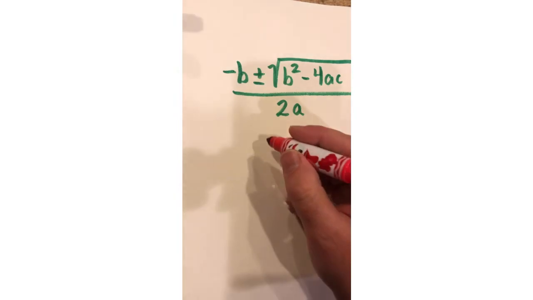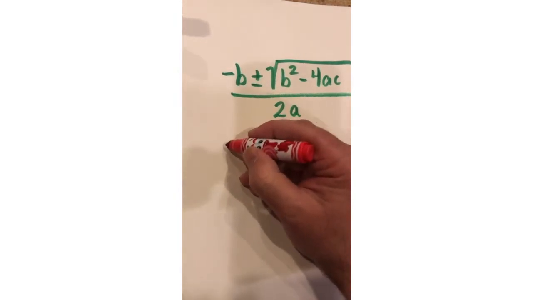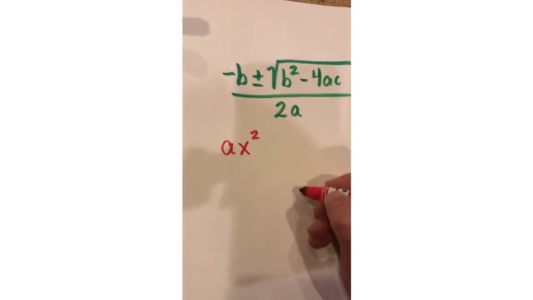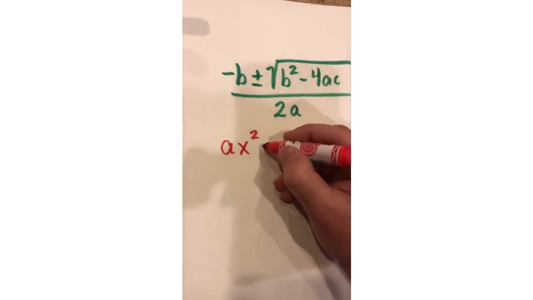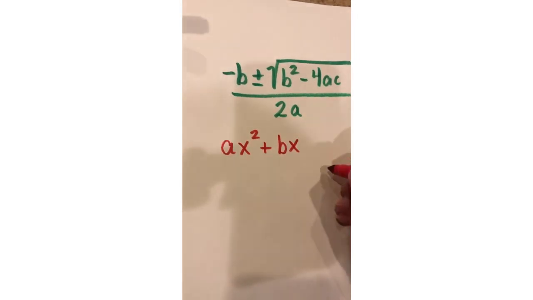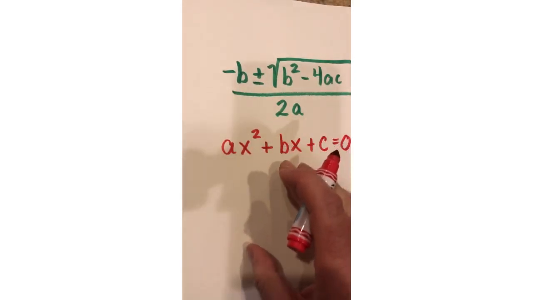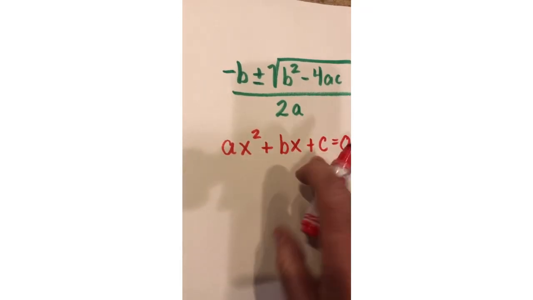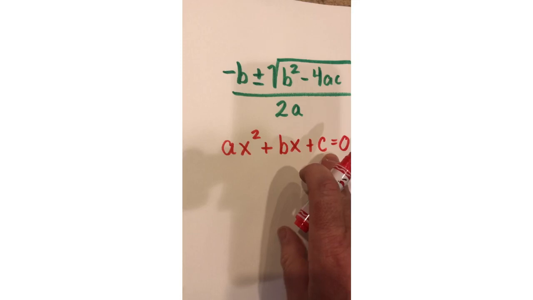When you have an equation, if you write it out like this, you write the x squared term plus the x term plus your normal constant number, and then equals 0, so you get everything on one side. Put x squared first, then x, then just your normal number. The a, the b, and the c are as follows.